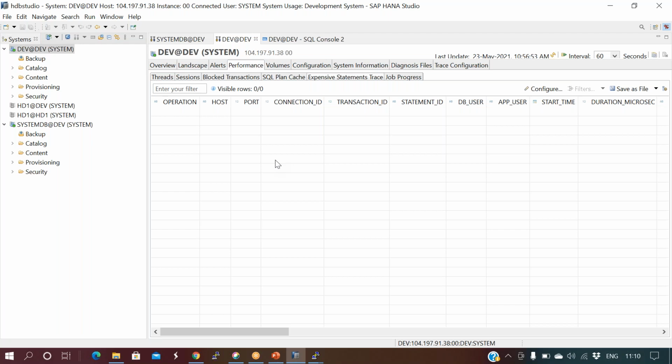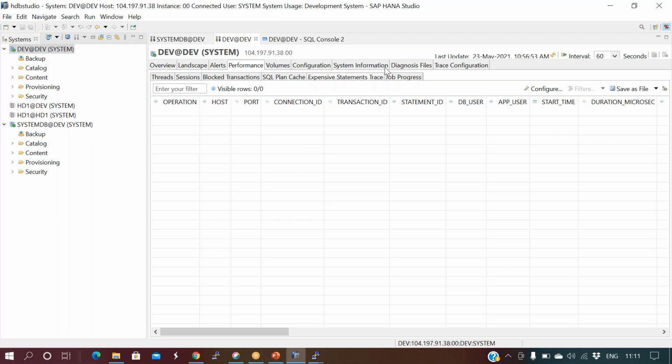Tell me. So will it keep generating all the expensive SQL statements listed over here, or at the moment, whatever the expensive statements are, will it list only those? At the moment. Once I stop the database and restart, those details will be gone. Say before one week, whatever the expensive statements were, if I need to go back and check, it will not show the information over here. No, it won't show.